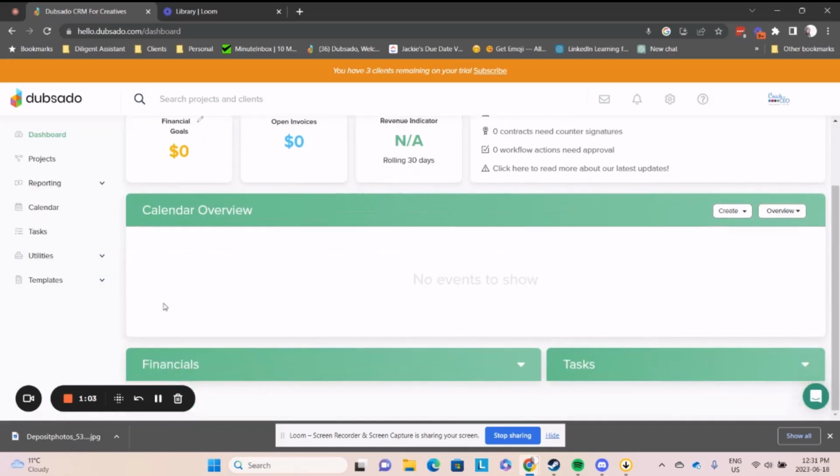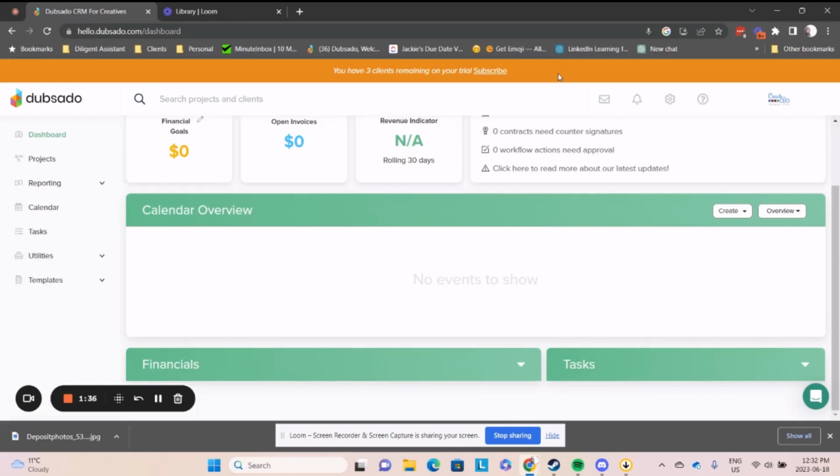Now, if I had my calendar connected on this account, you would see that calendar here with all of my appointments in it, but I don't have it connected because this is my demo account. And I just wanted to point out, as one of the great things about Dubsado, you can do a trial for as long as you want. You can have 3 clients on your trial at any given time. As soon as you go over 3 clients, that's when you need to start paying for a paid platform. But you can test Dubsado out with just 3 clients for as long as you want to.